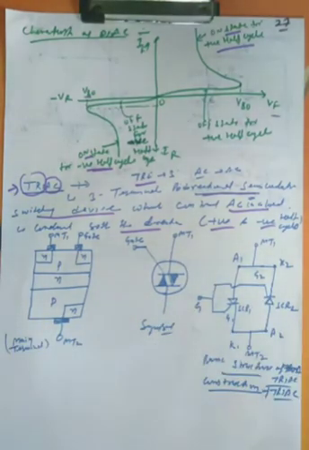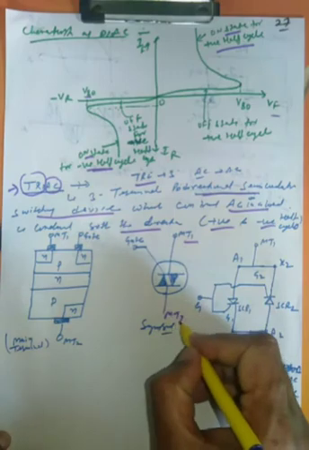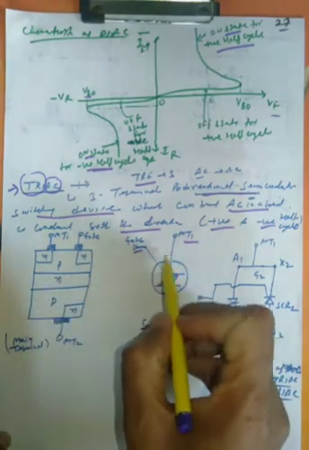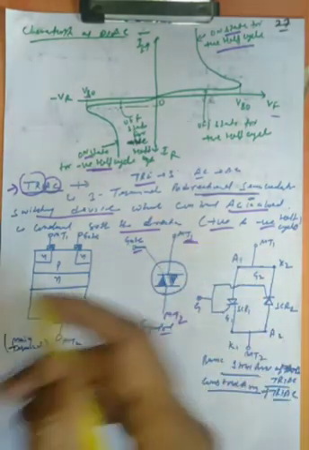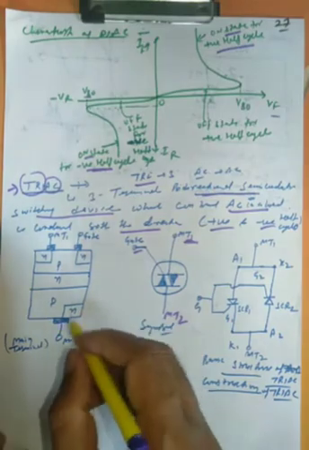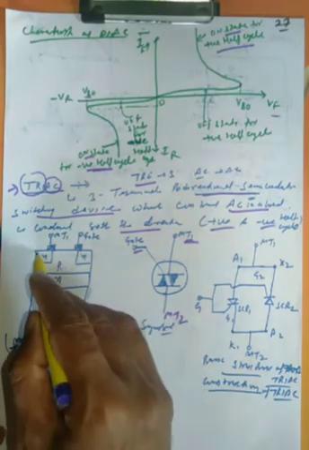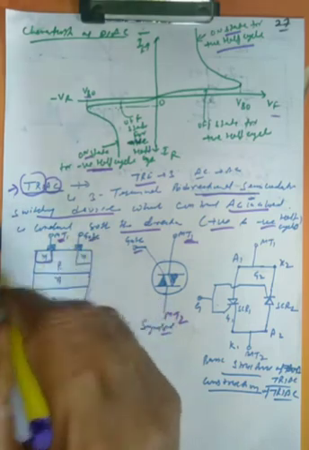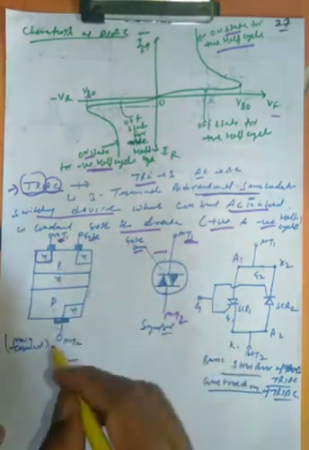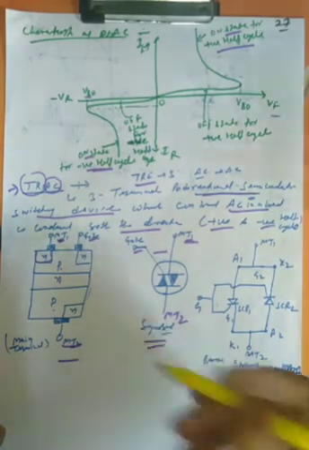The main difference between Diac and Triac is that Triac has three terminals and Diac has two terminals. The three terminals are main terminal 1, main terminal 2, and the gate. The gate is always near the first terminal, that is MT1, and in the Diac no gate terminal is present. And this is the basic structure of Triac, consisting of P and N layers, with MT1, and second the gate which is close to MT1, as you can see in this symbol, then N which is MT2, and this is the symbol of Triac.